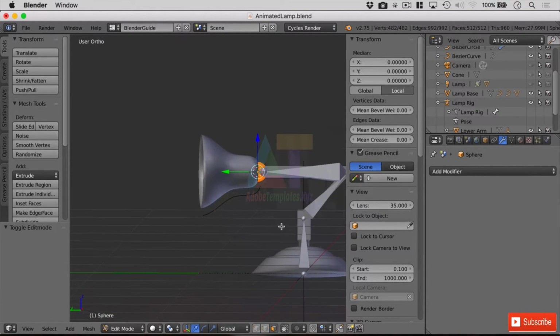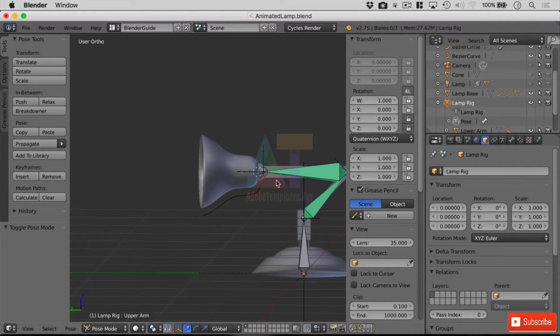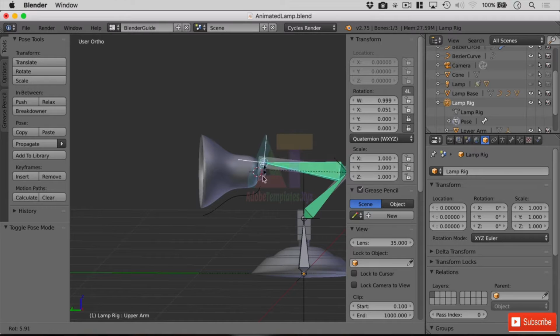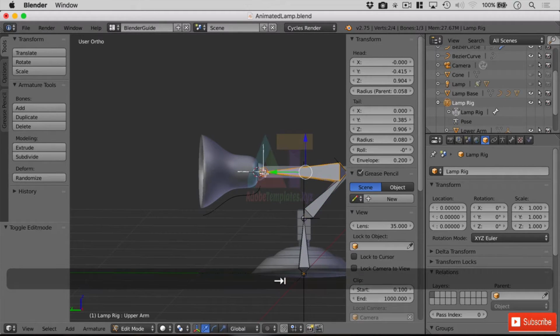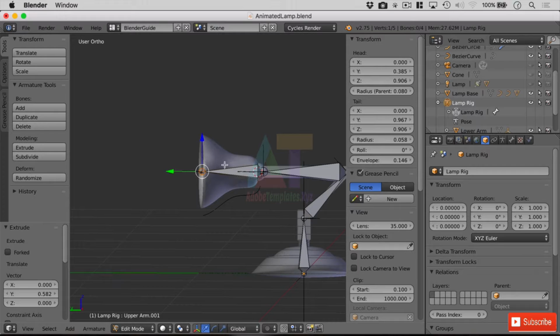The final thing I'm going to do is change it so the rest position is similar to how it was before. So I'm going to hop over into pose mode after selecting the lamp rig. Once we've done that, I'm going to move this by 90 degrees up here, but it's not connected to anything yet. So let's go ahead and create another bone coming out of here, lock it to the y-axis, so it's coming out of there, and then finally we've got a bit of parenting to do here.